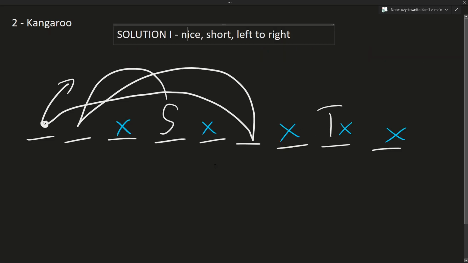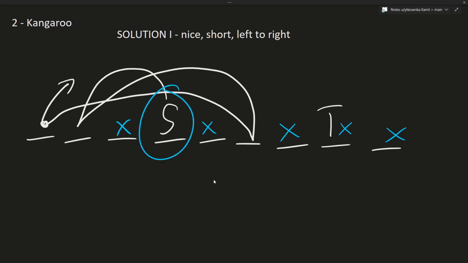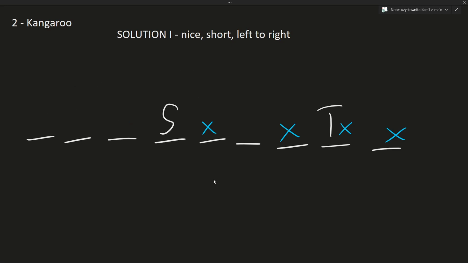But solution number one, what's that? We want to move left to right, but the steps here don't go left to right. So we will completely ignore doing this step by step. We will instead go left to right. What does it mean? Well, we want to count some kind of paths. And when we look at the first index, the first position, what can we decide about it? Well, it's part of a path, so certainly someone gets here.